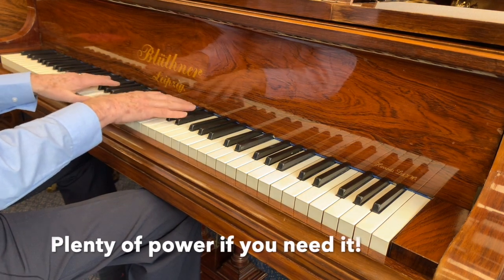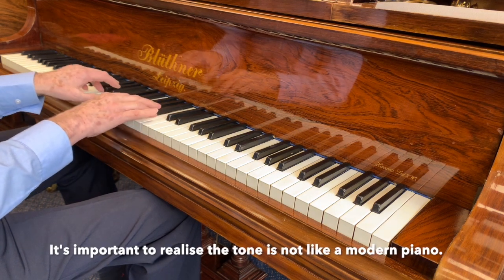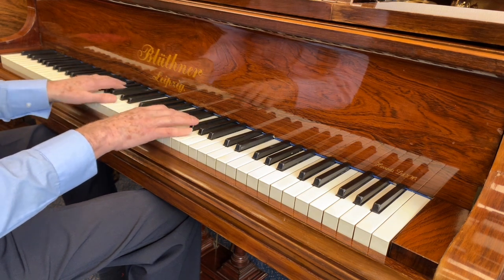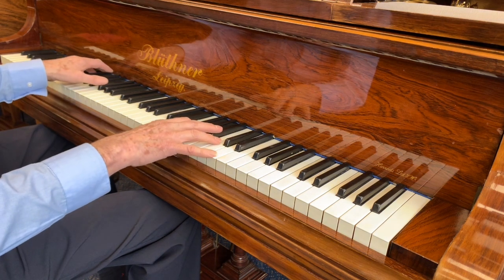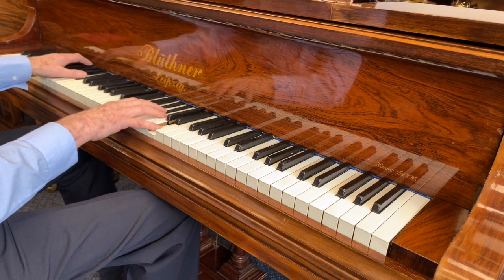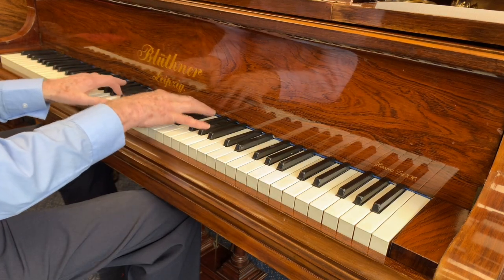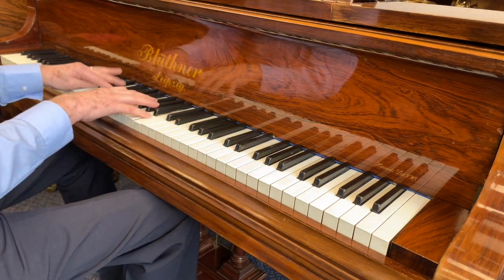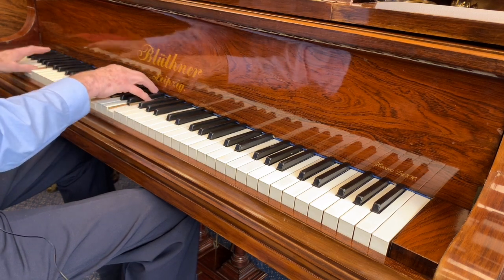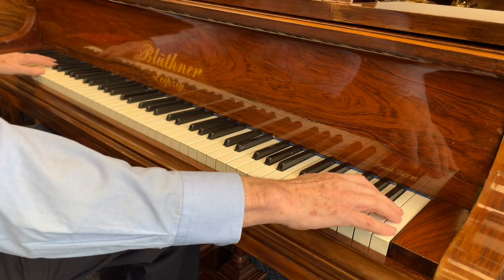It's meant to have power if you need it as well, but it's not the same tone as a modern piano — that's worth bearing in mind. Thank you very much for listening. If you have any inquiries and you're interested in the piano, don't hesitate to email info@robertspianos.com, ask us more questions, and we can even make a dedicated video. If you want to phone us on a video call, that would be ideal. Thank you very much for listening.